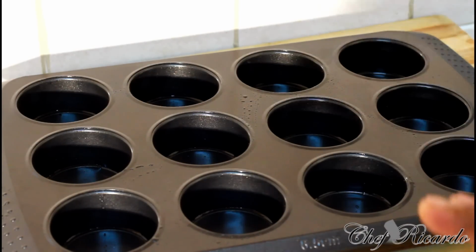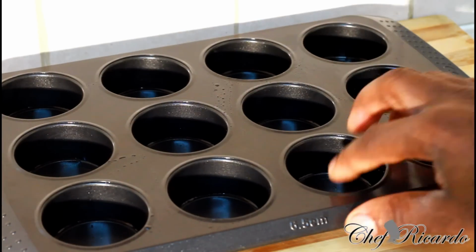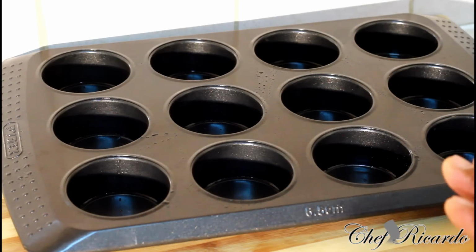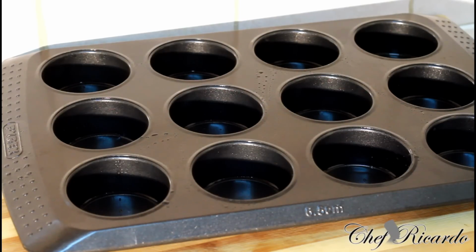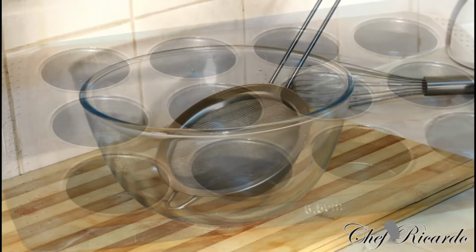So first of all, preheat the oven. Gas mark 8 or 9 is good. If you're using a different kind of oven, 175 or 180 is good. This tin, which I'm going to use right here, is perfect, guys. As you can see, 6.5 centimeter. Beautiful. Let's put it inside the oven. We're going to put it in the oven now and get them hot, hot. Be careful, health and safety, use oven gloves. Nice, I love it. So right here, this is where we're going to make the perfect Yorkshire pudding for Christmas.